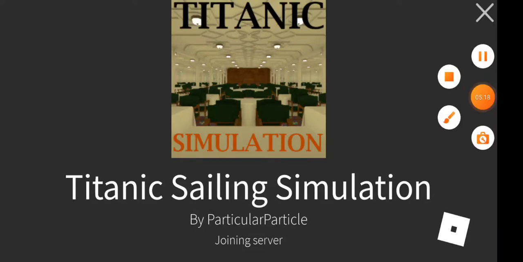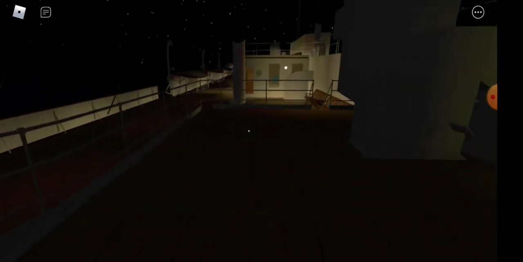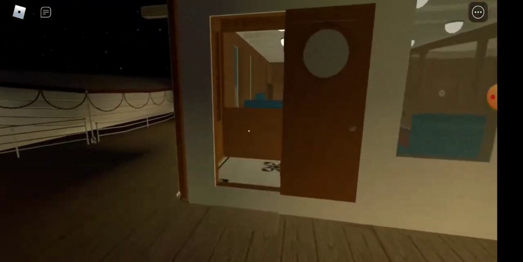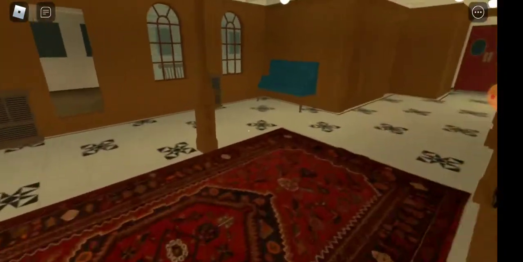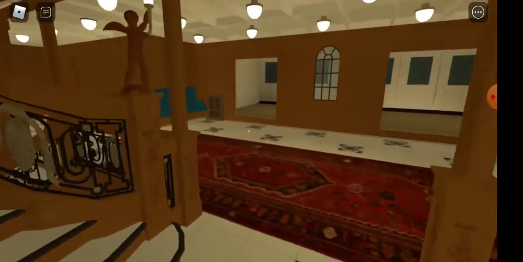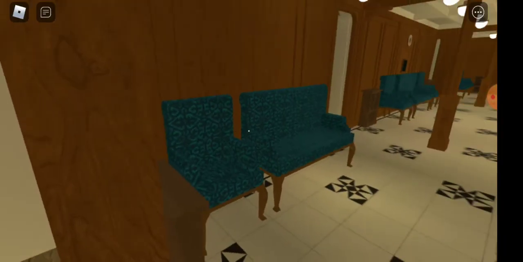My lip is cut. So anyway, what are we, B deck, boat deck, people, I despise people. Nope, doors are locked on this side, unfortunately.